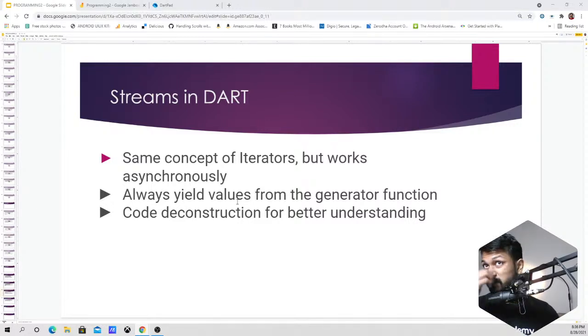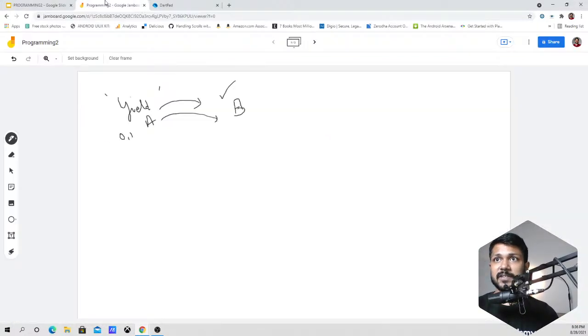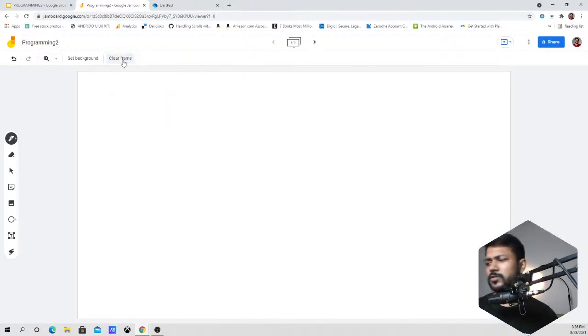All right, so I'll quickly cover two things here. The first operator that you're going to use is obviously yield again. The yield is going to be acting as the generator. So we have an async star function now, and previously we had only the sync star, which is synchronous loading of data. Here we're going to have the async star function, which denotes it as the stream generator.